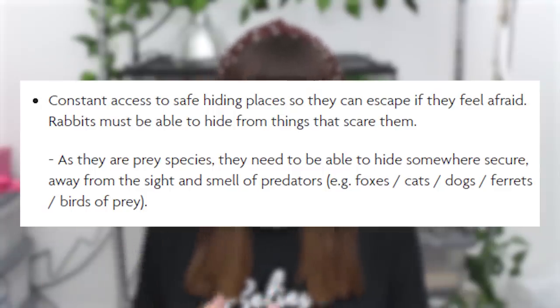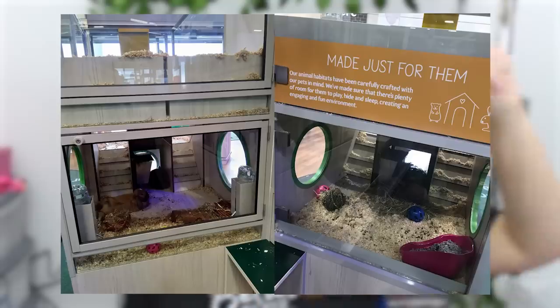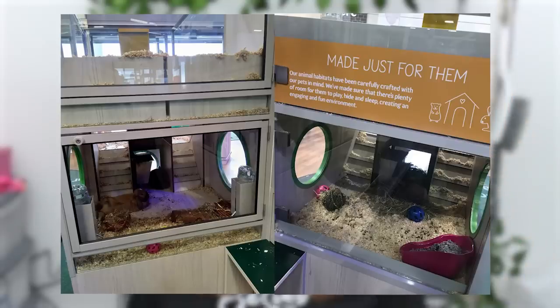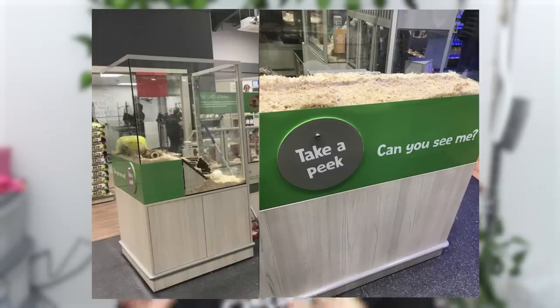Although some parents will have kids who come in with a silent, respectful appreciation for these animals, advertising it to the masses as a playground environment means kids won't know the difference between an outside playground and this. The parents won't always know they shouldn't allow their kids to be loud around prey species. All prey species like guinea pigs and rabbits should have somewhere to retreat to if they feel scared, and even though this new design has a burrow system, it has viewing windows on the sides where kids can lift a hatch and see inside — I don't feel this gives them anywhere to truly hide.